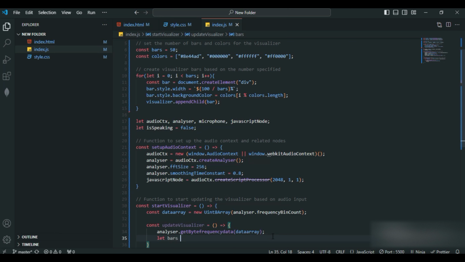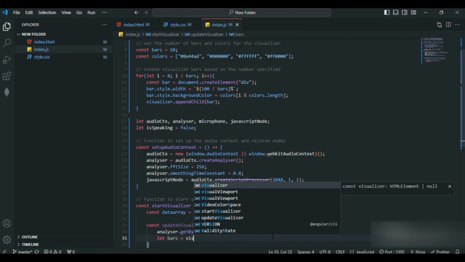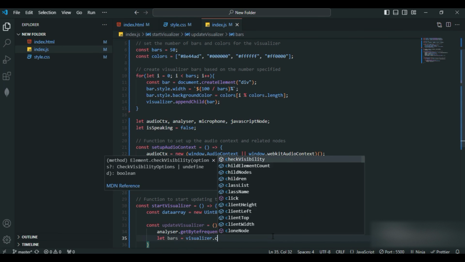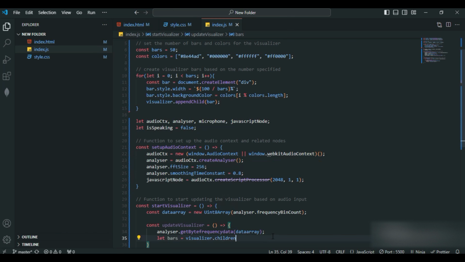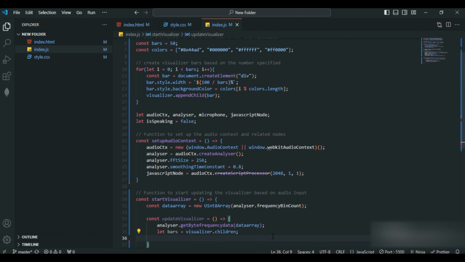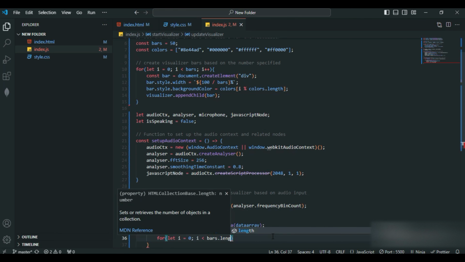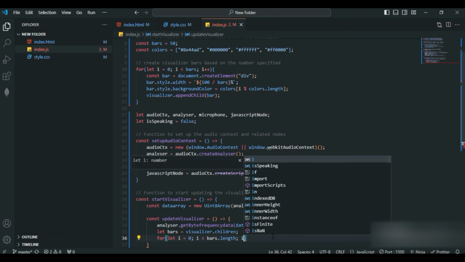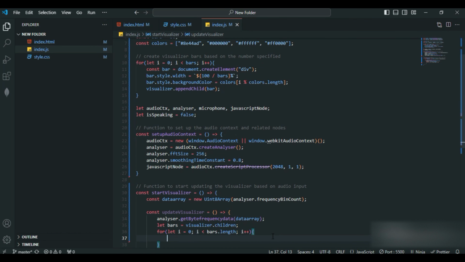And let me make use of the variable name bars, and I'll set this one to visualizer.children. Next, let's make use of the for loop. I'll just give i equal 0, i less than length of the bars, increment i.